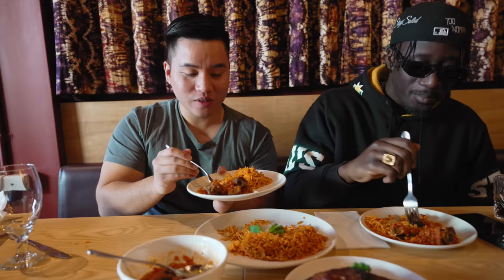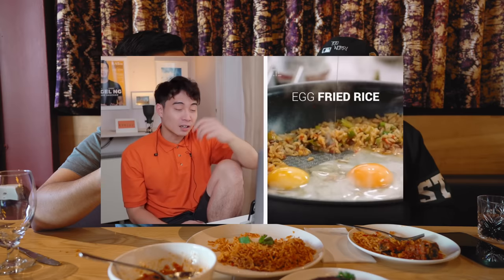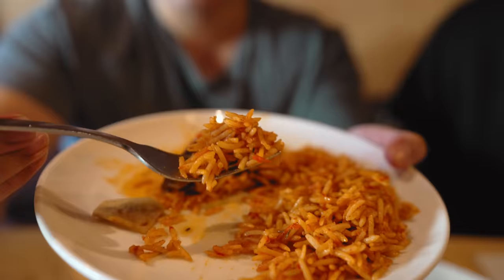Okay. Stew's nice. Oh, good spice in the stew, eh? Mm-hmm. A little bit spicy. The jollof is also just a little bit more smoky than the Ghanaian. Smoky, yeah. They were telling me what they do is they cook it up, let it simmer, and then at the end they high heat it. So it gets a lot of smokiness through the whole pot. I guess as Asians, when we do fried rice, it's all about the smokiness, you know what I mean? So it's cool to see other cultures doing something similar.